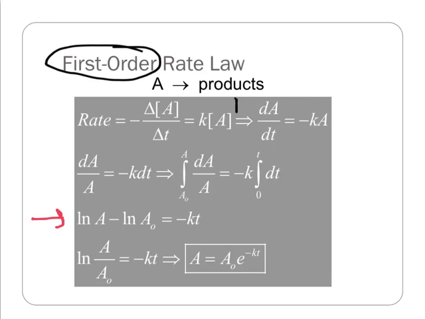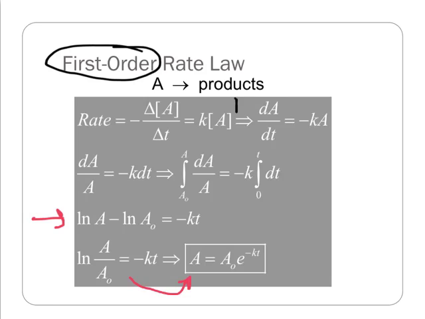That is the natural log of the concentration at some time later on minus the natural log of the initial concentration, that's what the little superscript 0 means, is equal to negative kt, where k, of course, is the rate constant of the reaction. I can take advantage of a property of natural logs. If you take the difference of two log statements, it's equal to the log of a ratio. That's what I've done here. And then to go from here to there, I've just taken advantage of another property of logs, namely, I've taken the exponential of both sides of the equality.